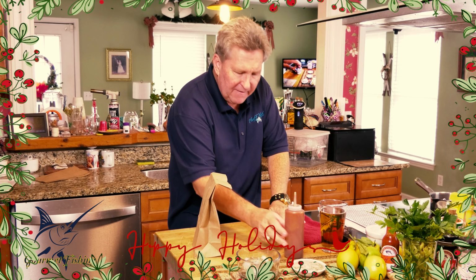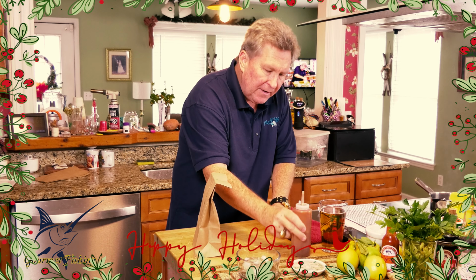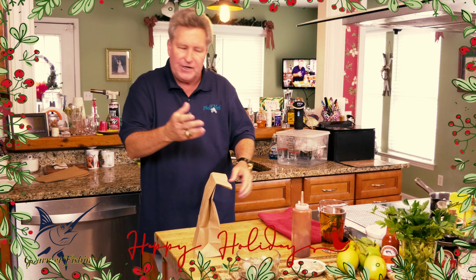Now, what's gonna go along with it? Right here, this is our homemade cocktail sauce. We've got ketchup, wasabi powder that I turned into a paste, and then we mix that up with some ponzu, which is a citrus-based soy sauce. So we've got our main recipe. This is half of what I usually do.